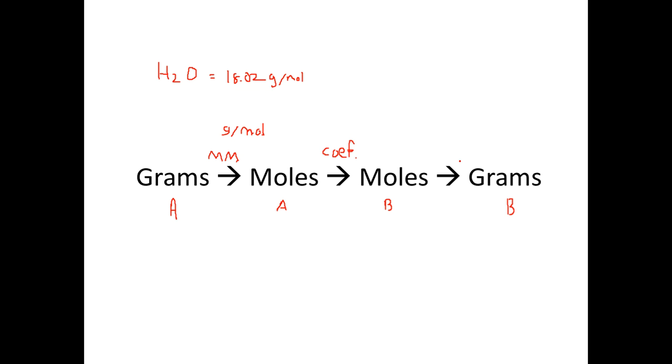All right, and then back over here, we're going from moles of B to grams of B, and then we would use the molar mass here again. So as you can see, we're starting with one substance, and we are trying to see how many moles or grams that can be of another substance. So keep this mole map right here in mind as we're going ahead and calculating some of these examples.